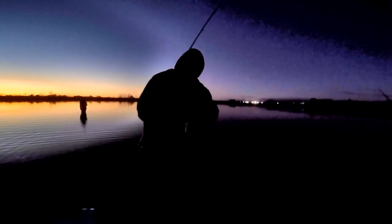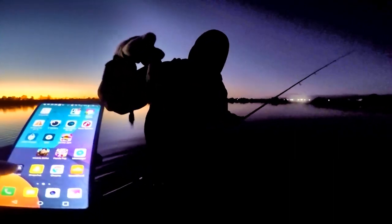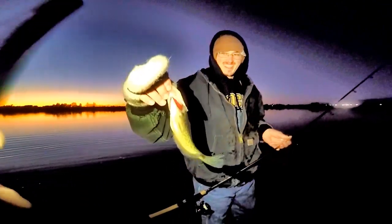Wish I had my... Oh, I do got my phone, yes. Here we go. One second, don't drop her. People, get her close to the camera. Look at that, folks. The freaking crappies. Elijah's on them just terribly. Get a little release on her. There she goes. Let's get some more of them. The end of this has to be tangled. Can you look at the end of this? She won't drop.